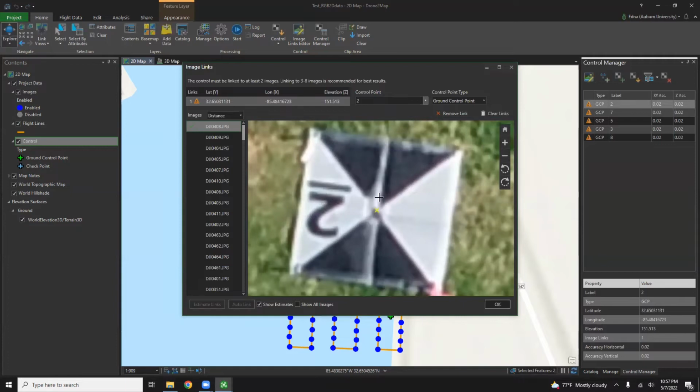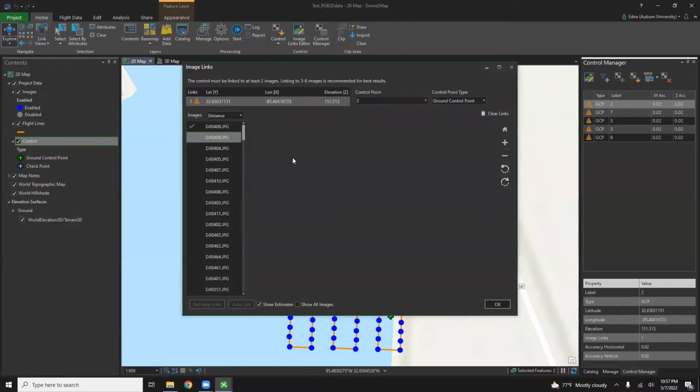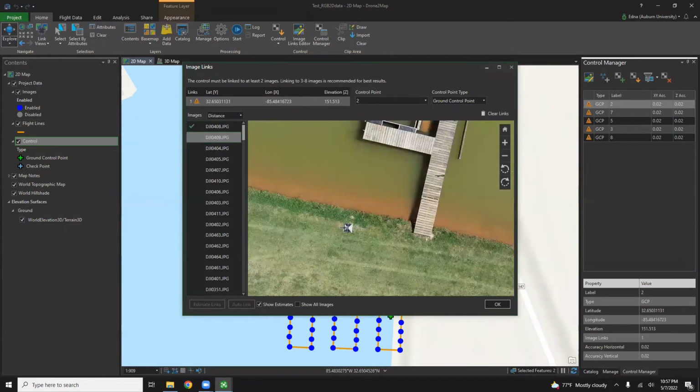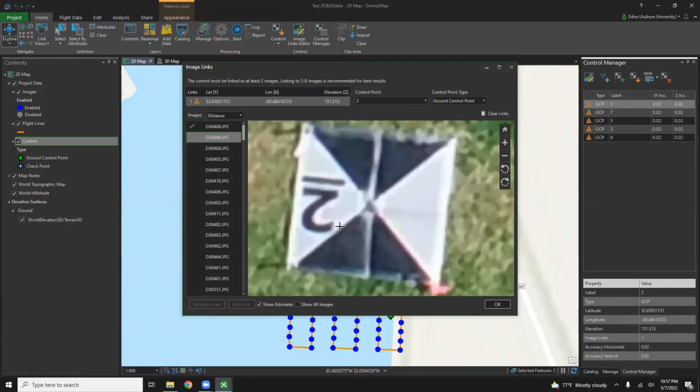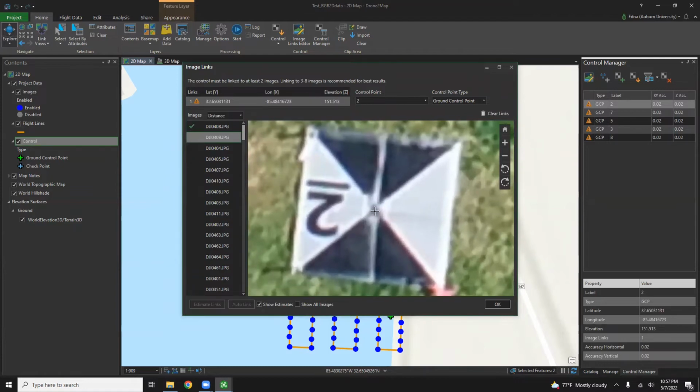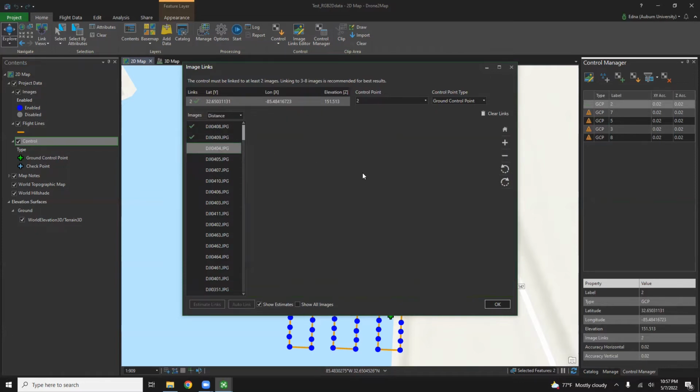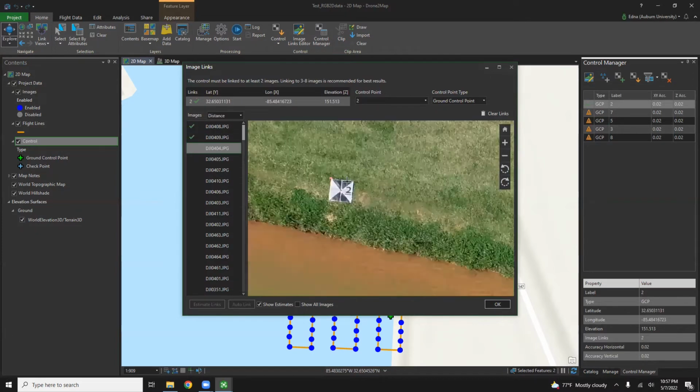I try to zoom in to more or less the same zoom level every time, so I try to go right at the size of the GCP, so it touches the size of the target when I zoom in.